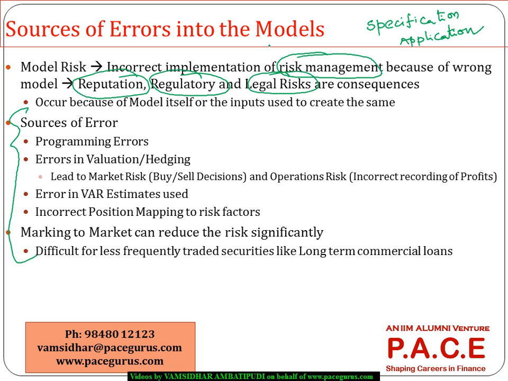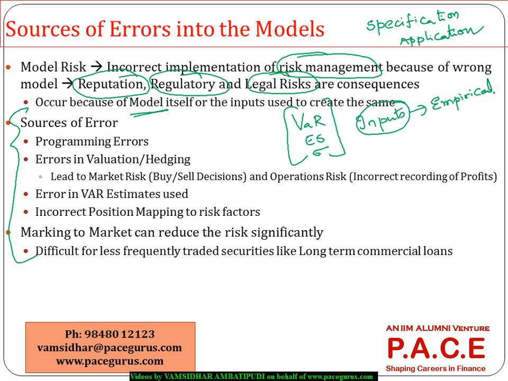which can make the situation of the company even worse. They primarily occur because of the original model that we are using to compute the risk measure, whether we are using VAR or expected shortfall or even a standard deviation. There could be a problem with the model itself or the inputs which we are using to derive our empirical based model. So the problem could be existing at any of those levels. That is what we really need to understand as a part of this session.